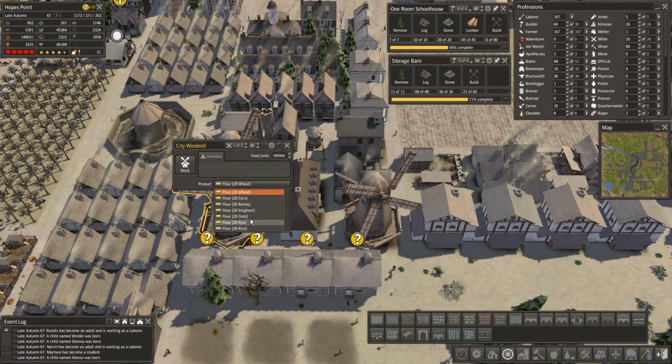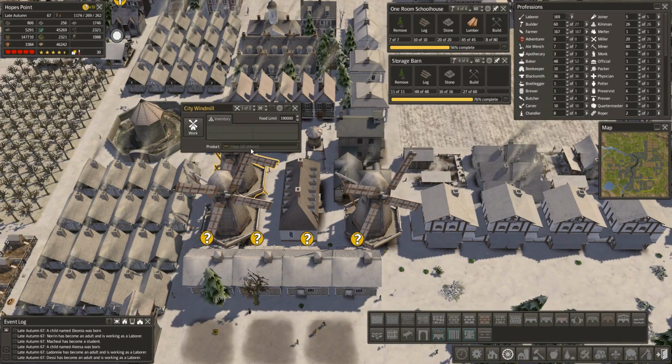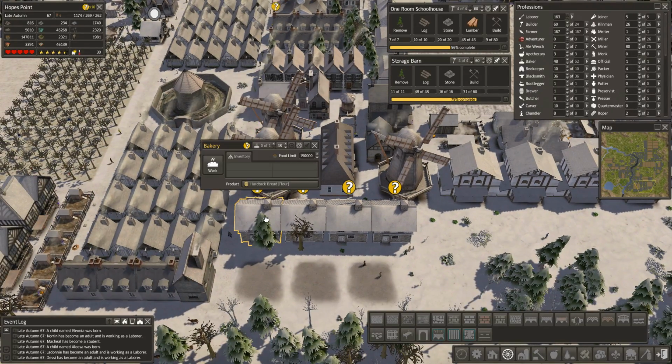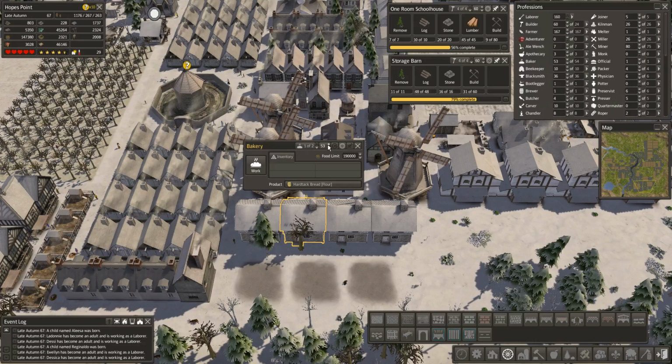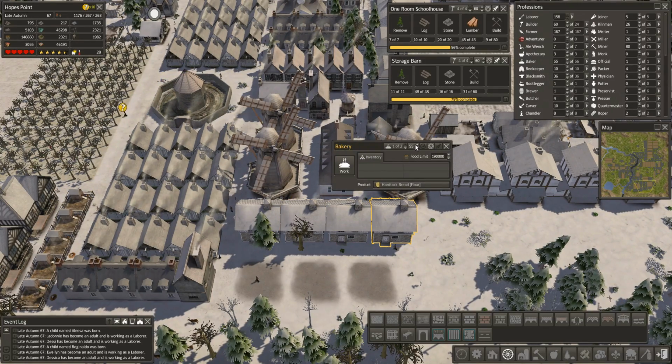Not wheat. Oats. Then we'll do oats. And oats again. So 1, 2, 3, 4, 5, 6. And then hardtack here. 1, 2, 3, 4. And then we'll upgrade these to 2 so that 1 person can work here while the other one gathers supplies. It's teamwork. There we go.